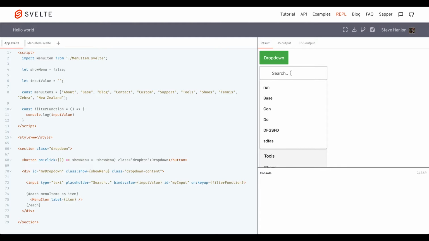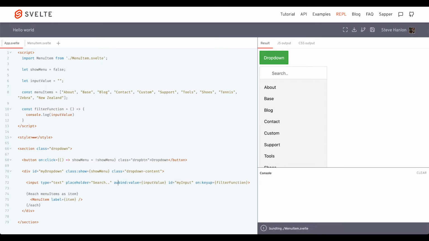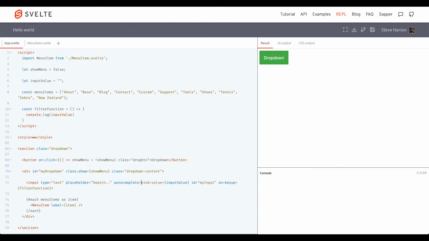So when I type, for example, the word tools, you also see this menu here. This is something that I don't want to see. So I think I'm going to do autocomplete and change it to, is it off? Yeah. This may not work in all browsers anyway.